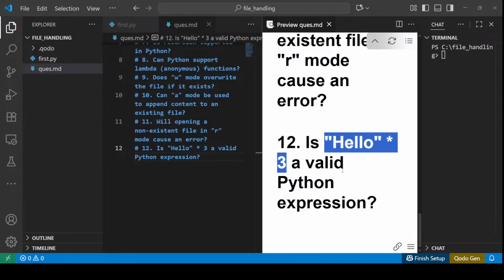If we write it like this, in double quotes hello, then asterisk 3, will it execute or not? Will it give you an error or not? If you can say whether it is going to raise an error, then you can answer whether it is a valid expression or not. I can see one no in the chat.